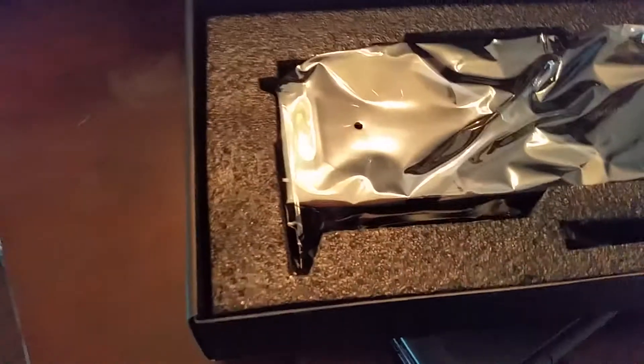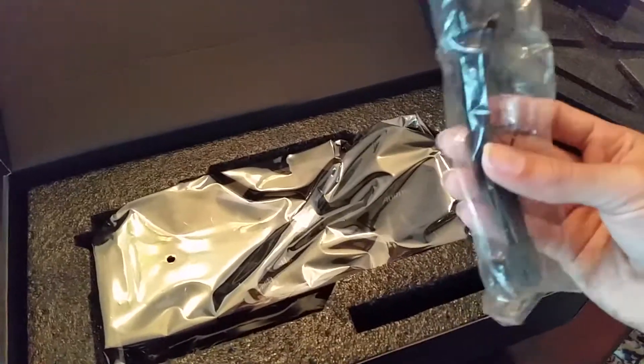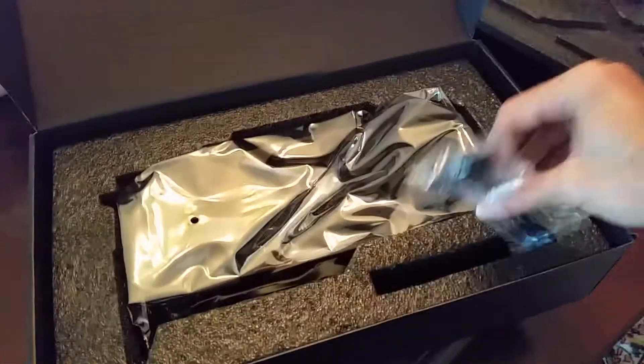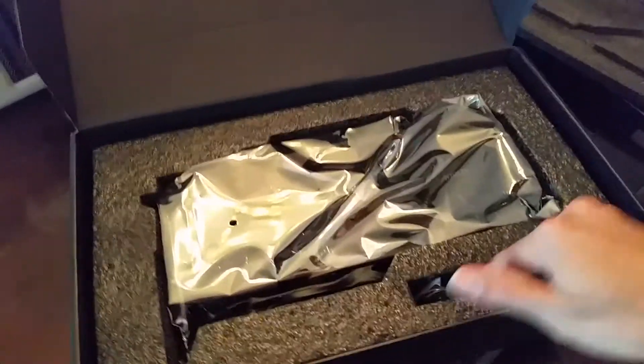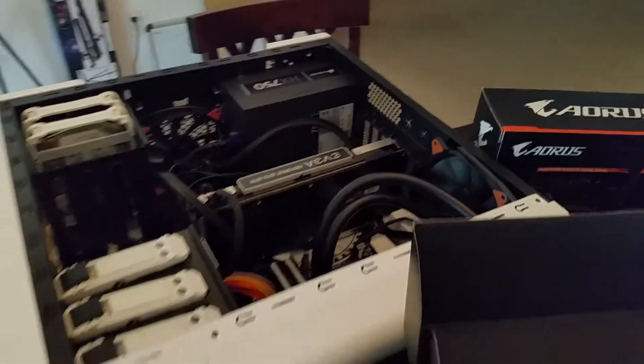One reason I got this case is that it's old. Back when I got it, I didn't have the external bay options I could hook up through USB. I got it because I repair a lot of computers on the side, so it's easier to pull out hard drives and scan them. The case still serves its purpose — plenty of air going through it.